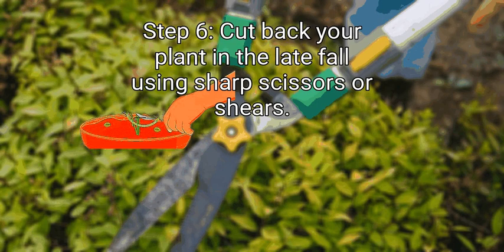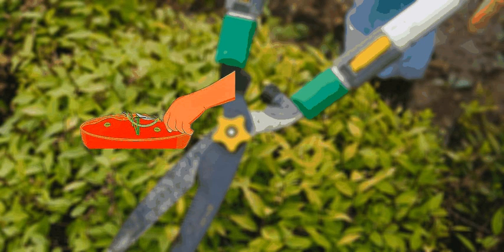Step 6. Cut back your plant in the late fall using sharp scissors or shears. Indoor roses still need to be pruned back during the fall.